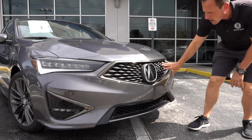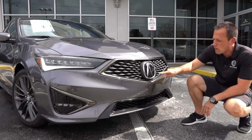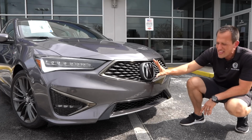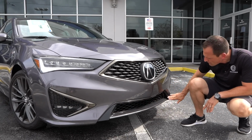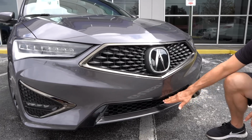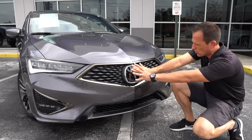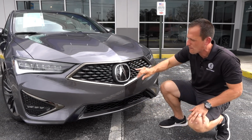Now, as we come across the front, they got rid of that beak nose. Really great diamond precision grilling. I like the black chrome around the exterior, that nice large Acura logo. And as we drop down, very clean. Just a little bit of gloss black and a nice open lower grille area really gives the car a look like it's moving, even though it's not, especially here on the grille, the way the parts of it actually kind of cascade away from the Acura logo.